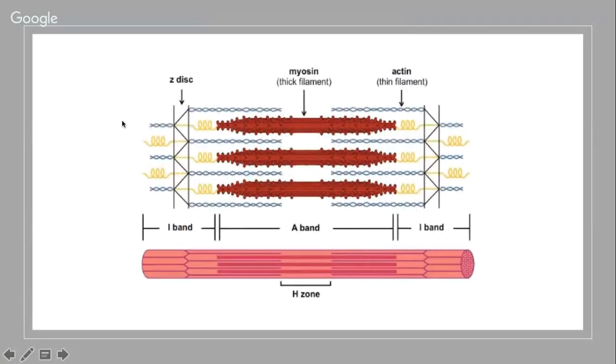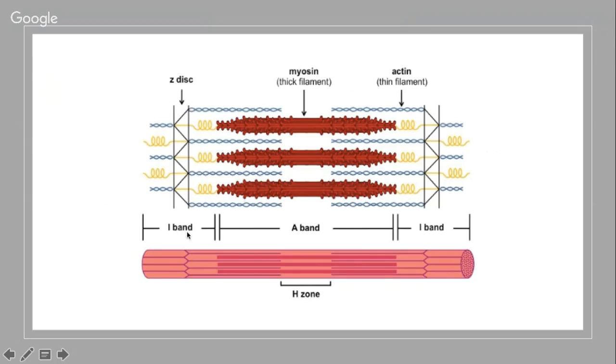So this here is the sarcomere. We have the myosin and the actin, and if you're in the lecture, you'll learn how those work together to make your muscles move. But for now, we're just looking at the structures. This here is the Z disc. A lot of people will sometimes spell it with a K. Just note that it's spelled with the C. Not a huge difference, but be careful of that.